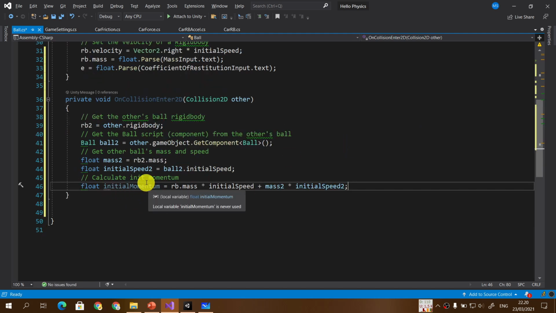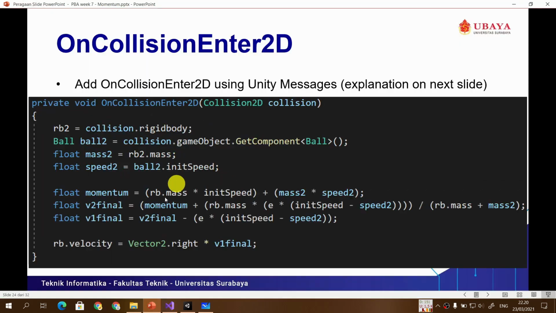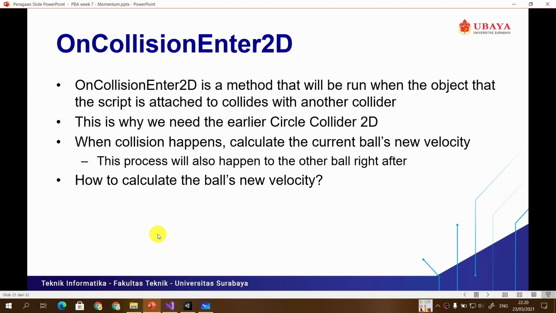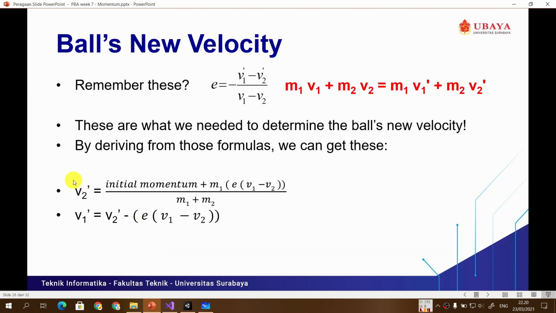So we calculate the initial momentum first. Why? Because we need to use it over here for the v2 final.